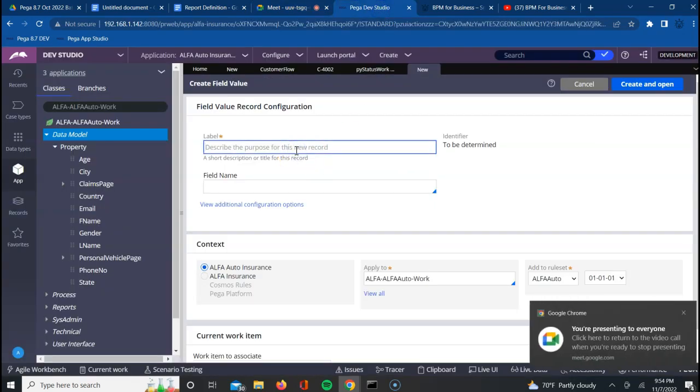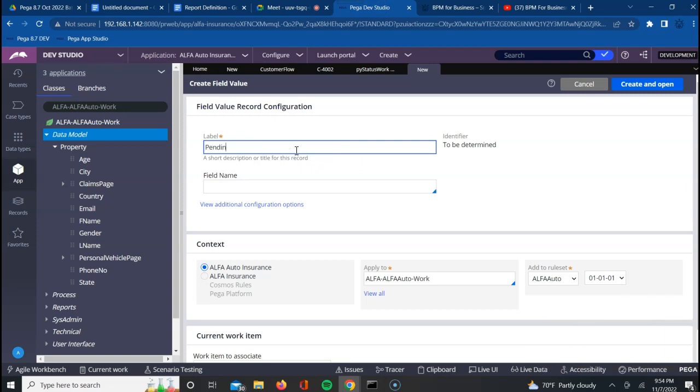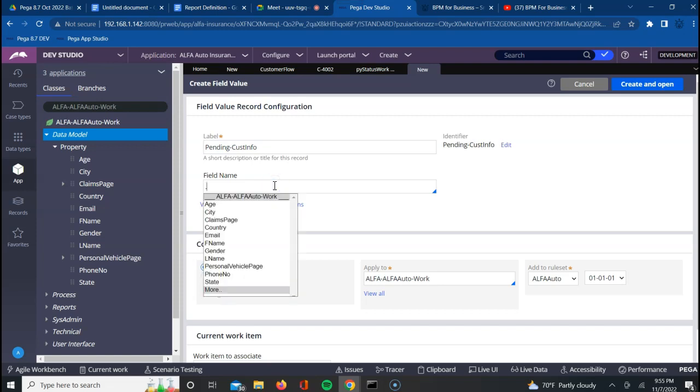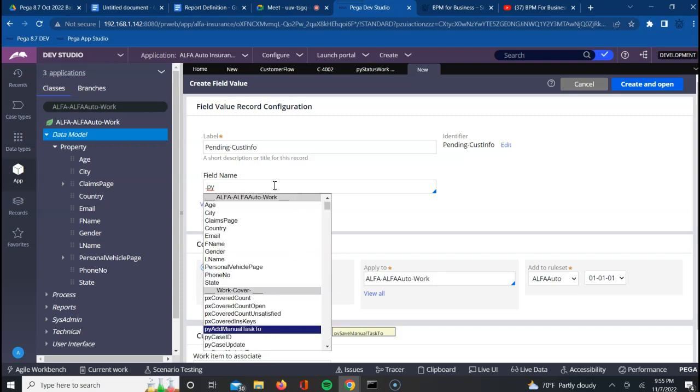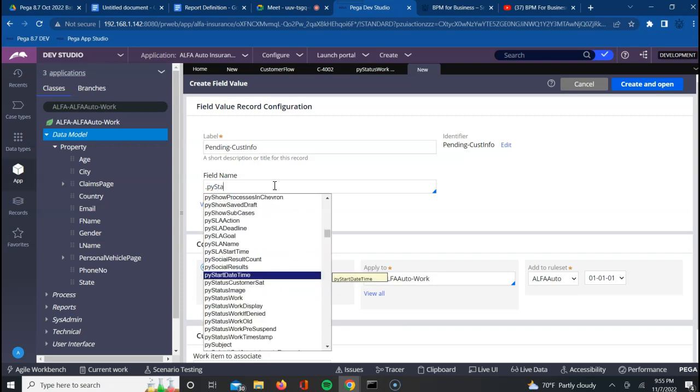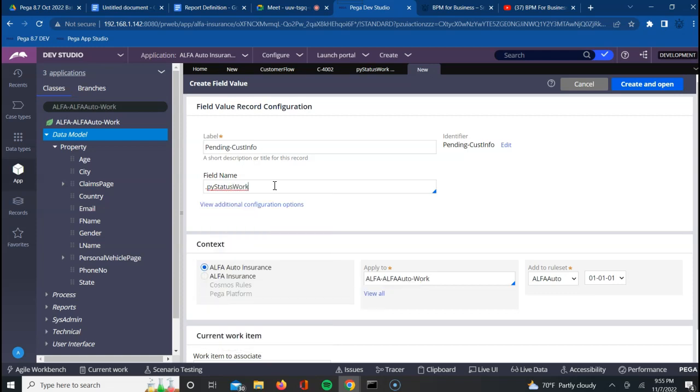And then I say pending hyphen cust info. Which value will I be referring to here? Py status work, right? Yes or no? Are you able to understand?